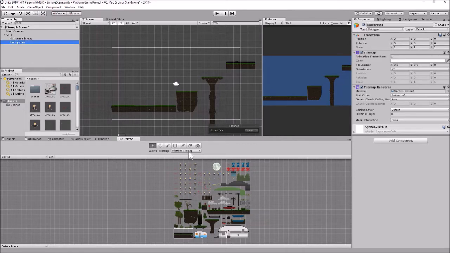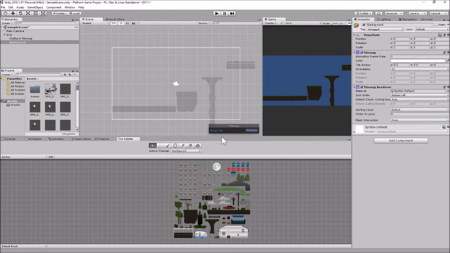And then we can tell it which one to work in. See, right now we're working in the platform tile map. You have to make sure you switch. So now I'm on background tile map. We can tell it to focus on the tile map that we're on as well. So when I'm in background, see, there's nothing in here, so it's all grayed out. If I switch this back to platform, now you see the platforms are in here, so that can also help us to make sure that we don't go into the wrong one.